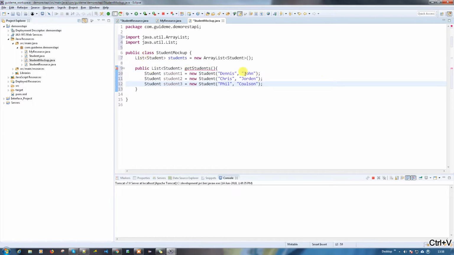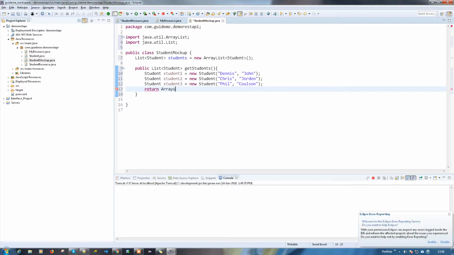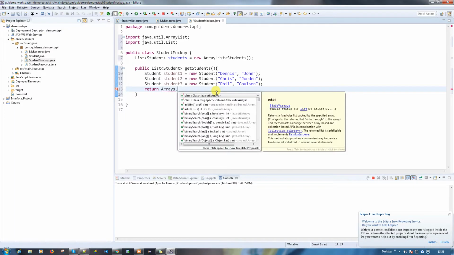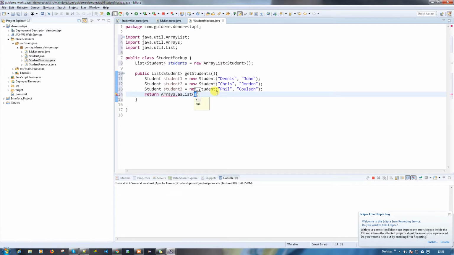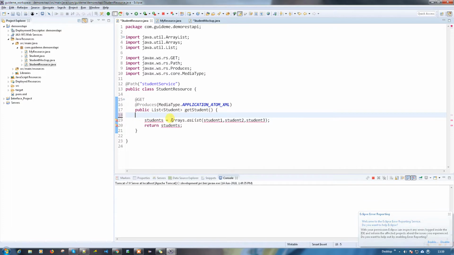I'm going to paste the information here and add all the students into a list. Return Arrays.asList, as usual, and add all those things here.